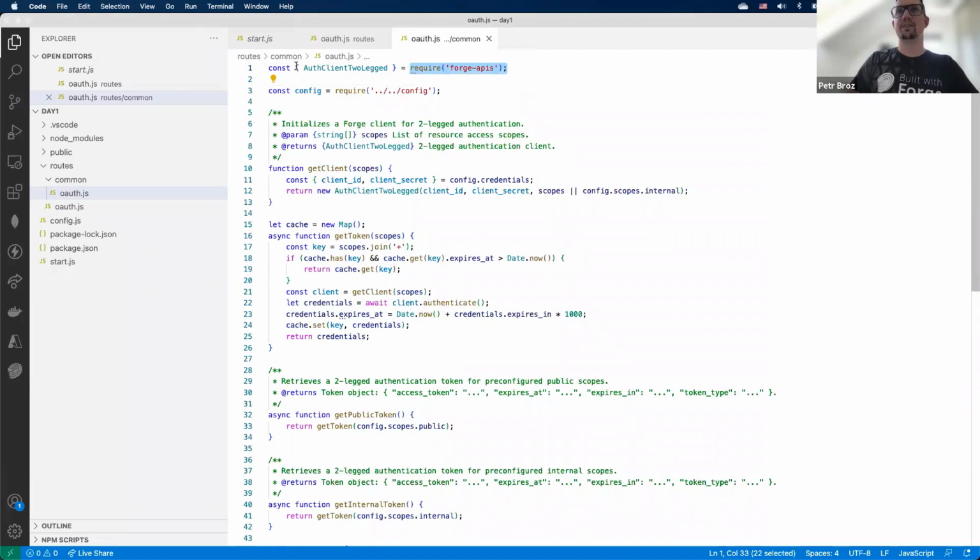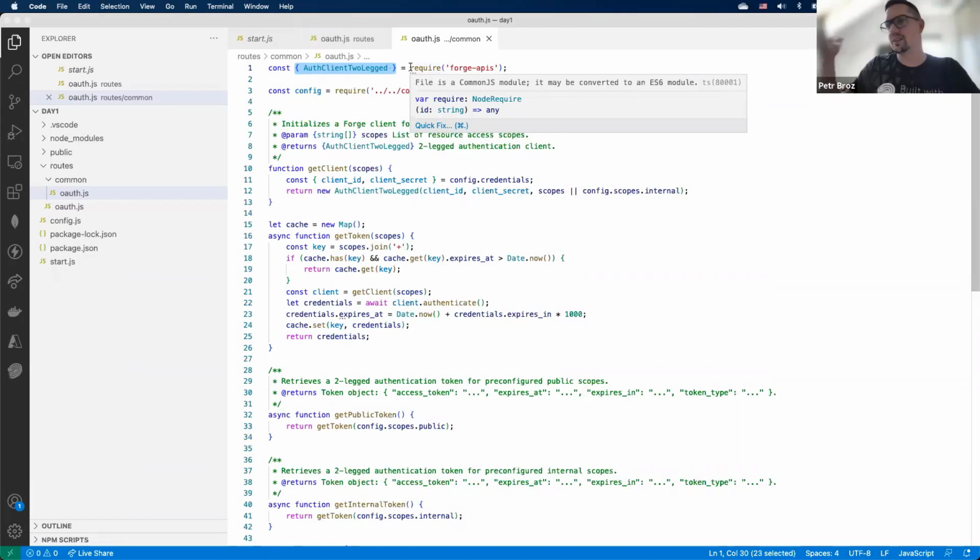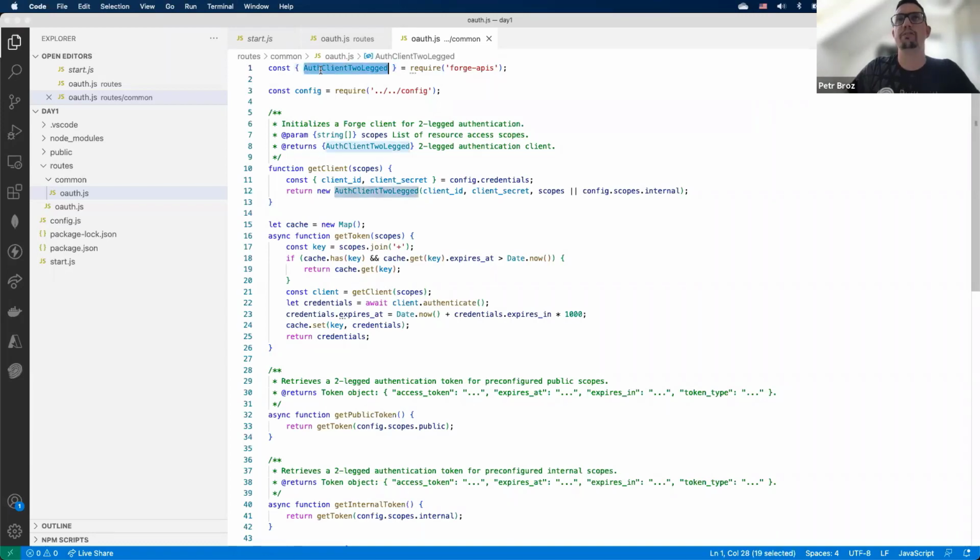And this construct, having these curly braces on the left side of the equal sign, is a destructuring. So we're importing the whole JavaScript object, which can potentially contain many different properties or symbols, and we're only cherry picking one of them called AuthClientTwoLegged. This is a class that we're going to be using to handle any two-legged authentication in Forge.